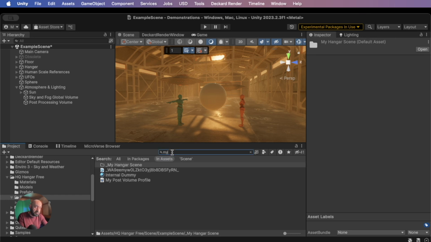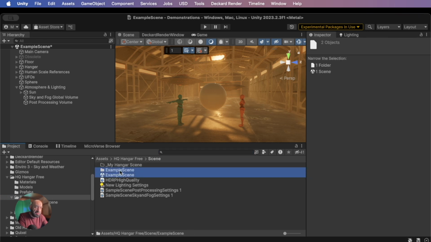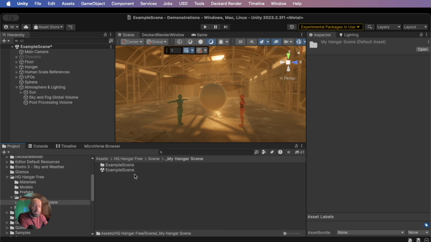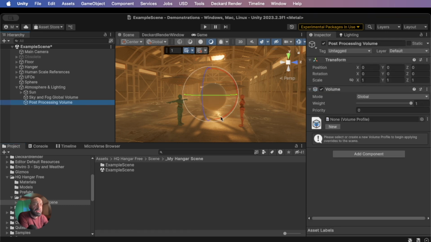Although, because I don't know where that landed, I'm going to place this here. And now, my hangar scene, grab example scene, place in here. So now in this folder, if I go to my post-processing volume, create new volume profile.